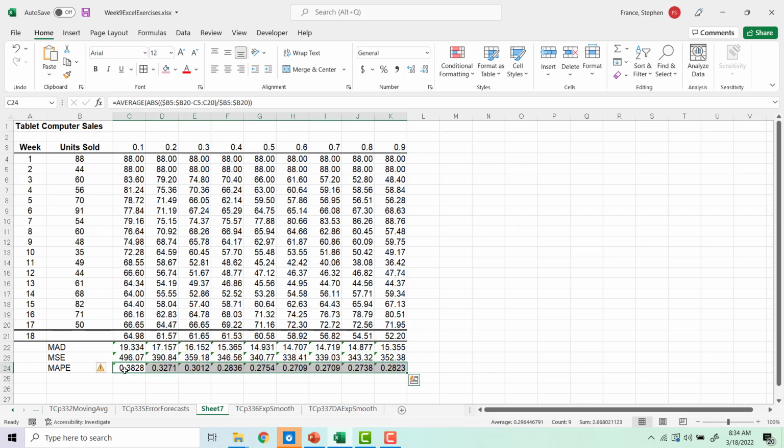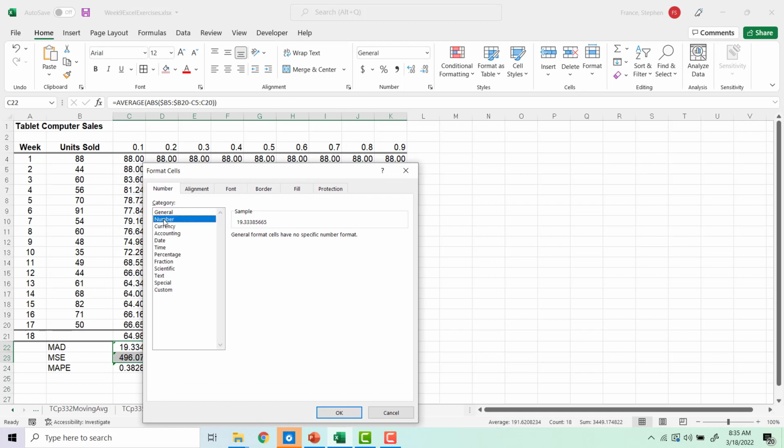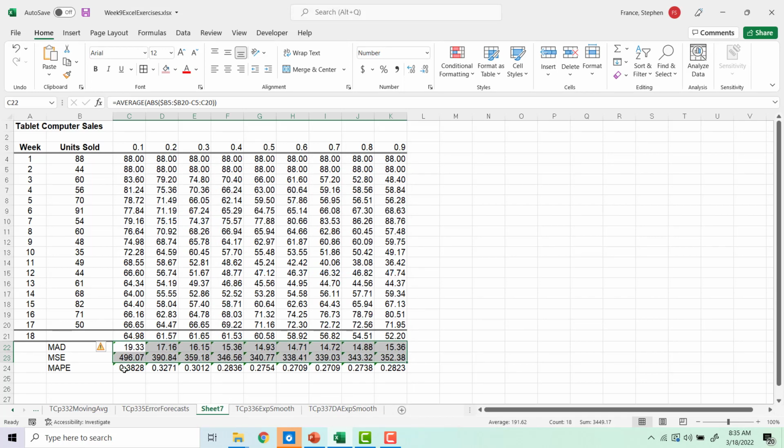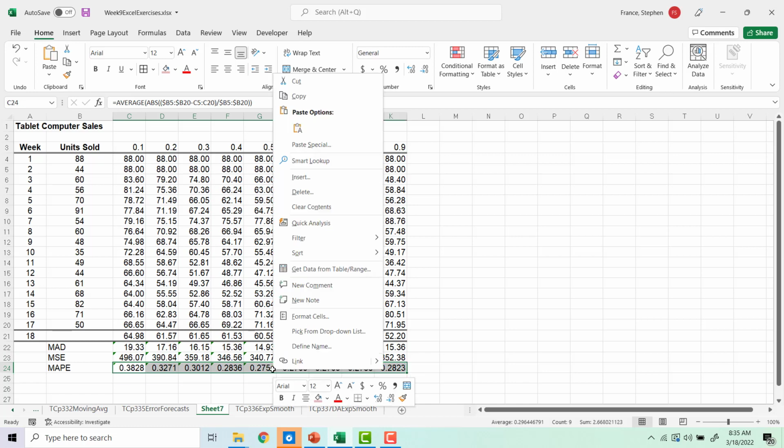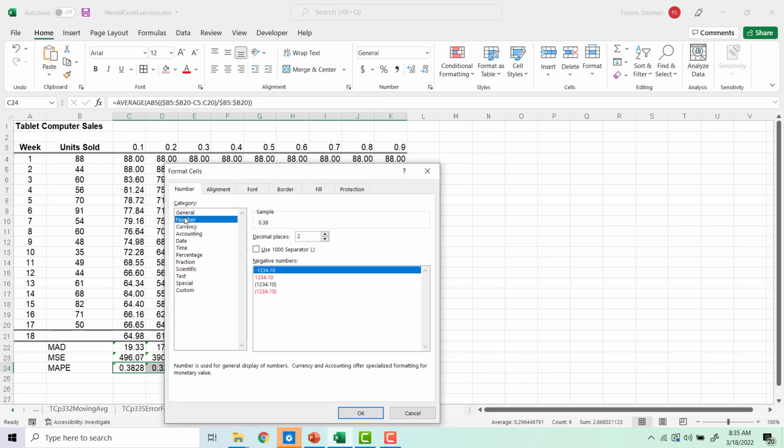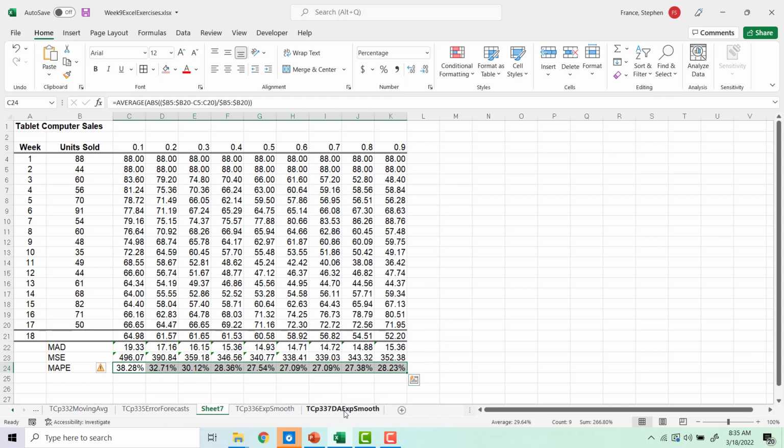So again, if you're not quite sure what I did here, just look back to those error formulas we had a few pages ago. It's basically the error divided by the actual. So how much of the actual is error, but the absolute value of that. And we just need the averages. So let's change these to 2 decimal places to make it consistent. And this we're going to format as a percentage. Right click, format, and percentage. There we go.